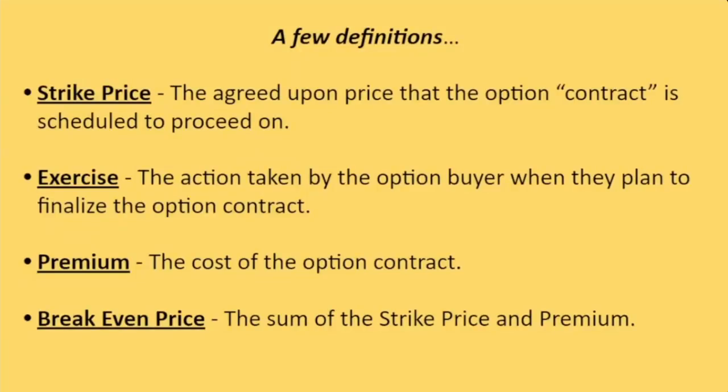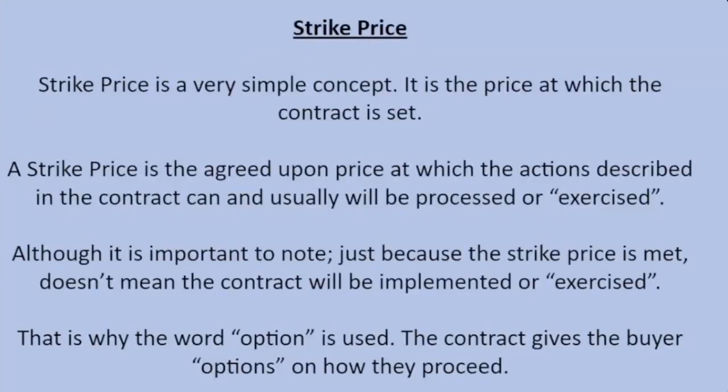I'm going to delve a little bit deeper now into strike price. Strike price is a very simple concept. It's a price at which the contract is set. So again, it's that agreed upon price inside the contract. It's the price at which the actions in the contract can and usually will be processed or exercised. So again, the strike price is what someone that bought the contract will usually exercise the contract on.